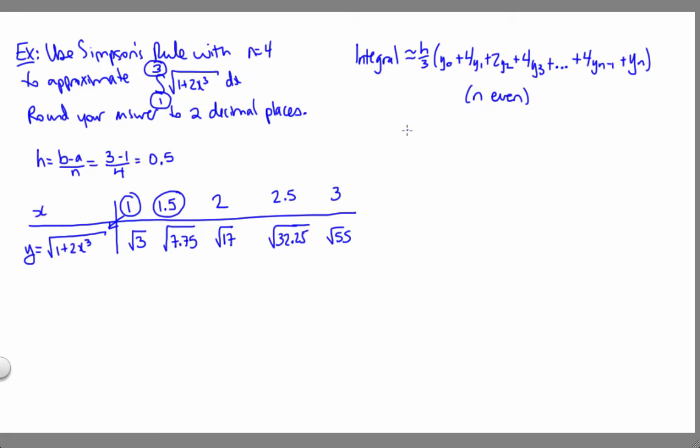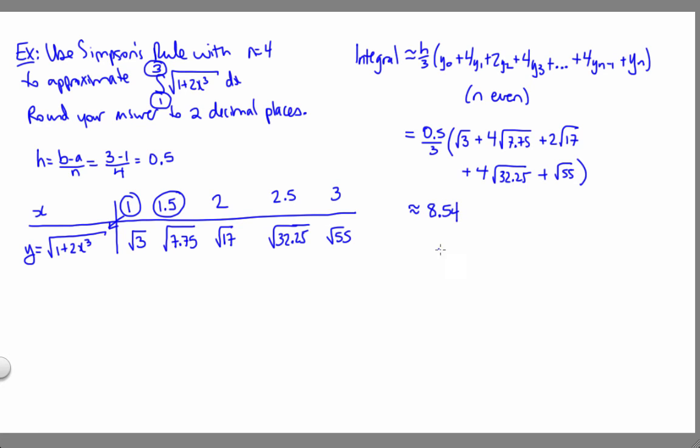So let's plug in here. h is equal to 0.5. We're going to divide that by 3, and then we'll sum up our y values with the correct coefficients. It's a good idea to check the coefficients here. So the first and last y values have coefficient 1. Middle coefficients alternate 4, 2, 4. So that's great, and we're going to plug the expression into our calculator and round off to 2 decimal places. So this works out to 8.54.